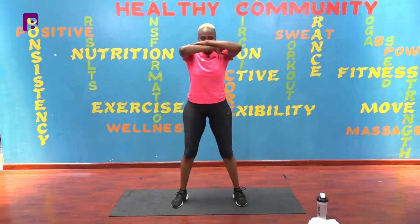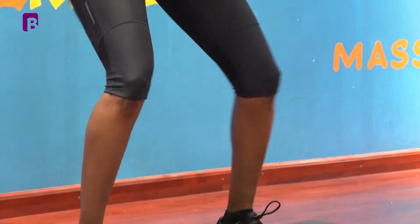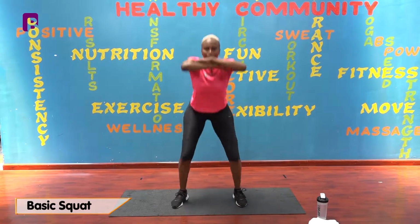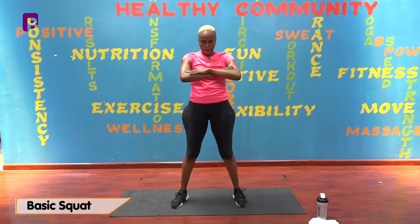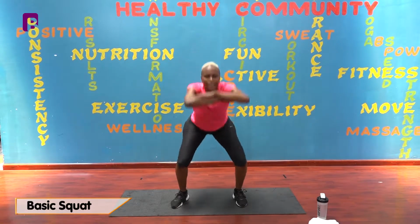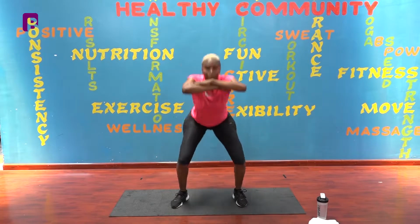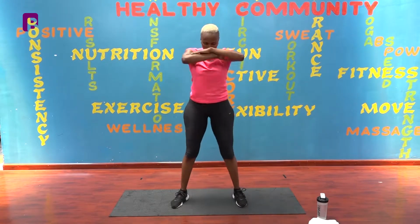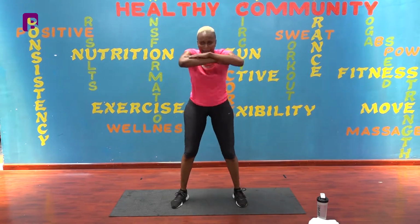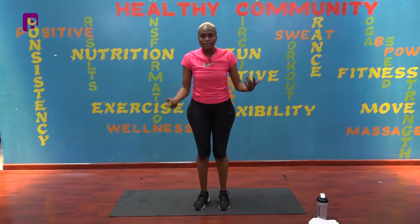Here we go. One, keep going. So we're doing 15 reps of each workout. Keep going, that's four, five, six, seven, eight, nine, and 10. Give me five more. One, two, squeeze, three, four, and five. Good job. Start off easy and then you pick up the pace in the other second set.